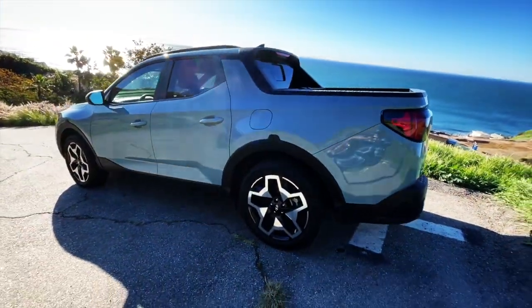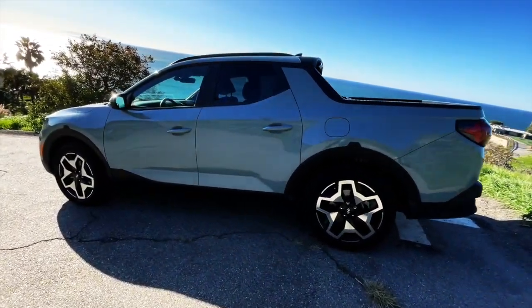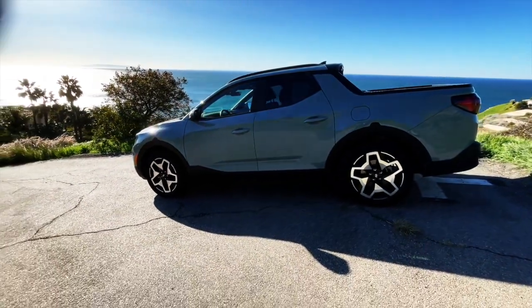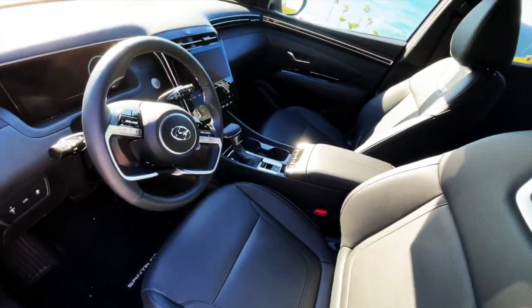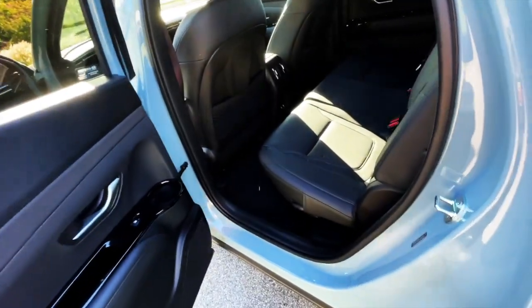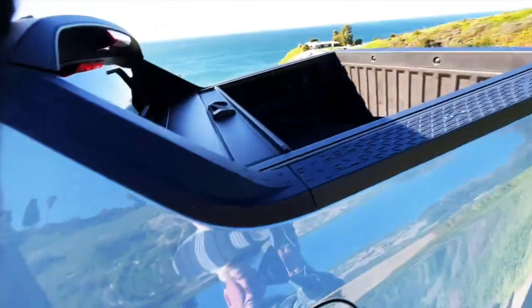It makes up for that in its cool design, which is really quite striking. I've had several people say to me 'hey, that's pretty cool' taking this to shows. It's a kind of standard Hyundai interior — if you didn't know it, you would think you're just driving a regular car, and that's pretty much what it is, just kind of with this thing added.